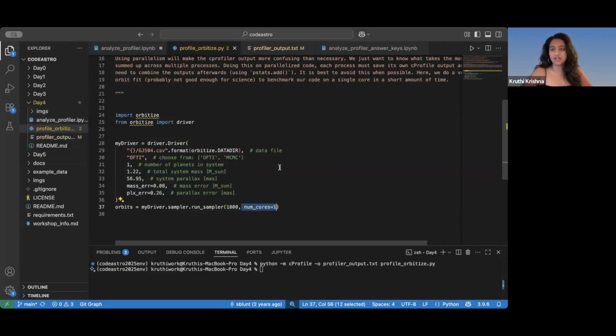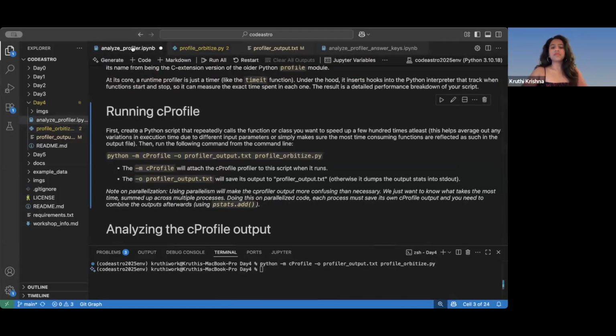Orbitize by default is a parallelized code, and when we try to run a profiler on a parallelized code, it unnecessarily becomes very complicated.